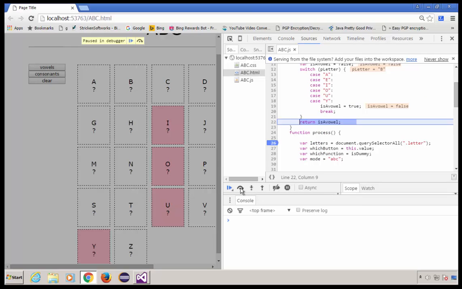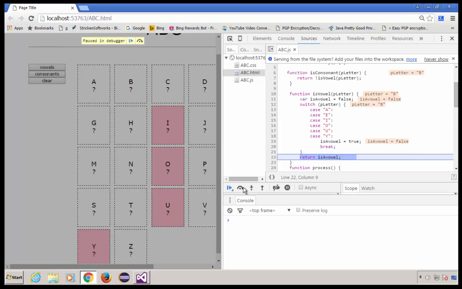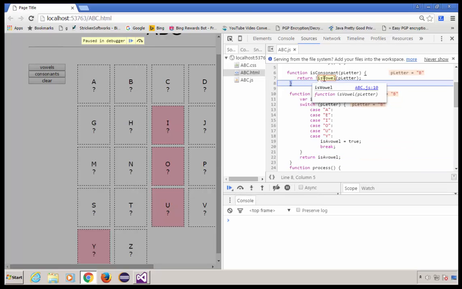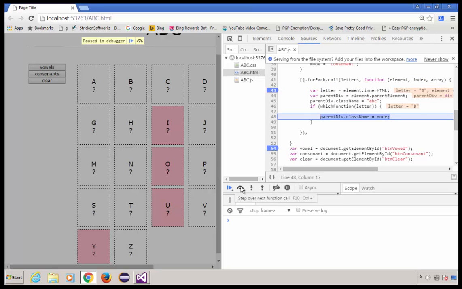Step over, and this is going to return a false. A false, that is not a vowel. That's true. But that false now will get returned to this logic right here, which says not false is a true. So then step over, and now this logic will get executed because now it is true.